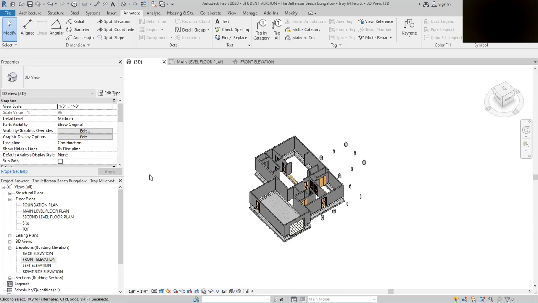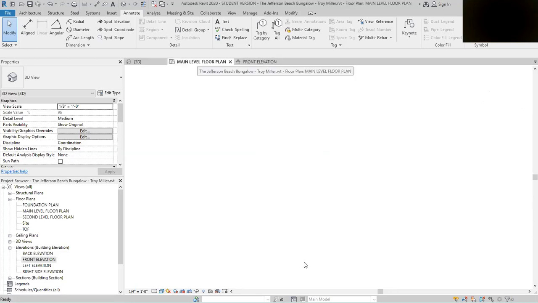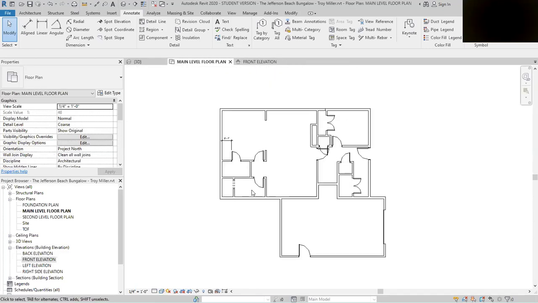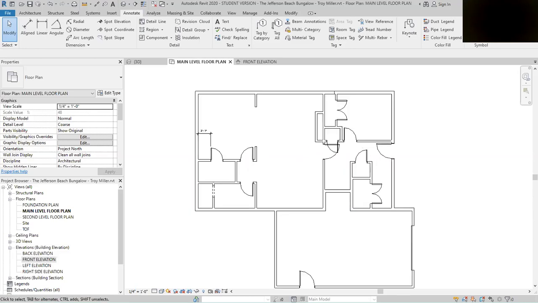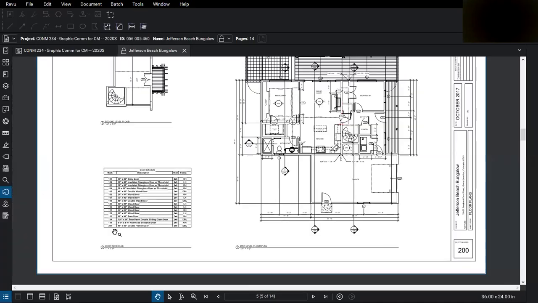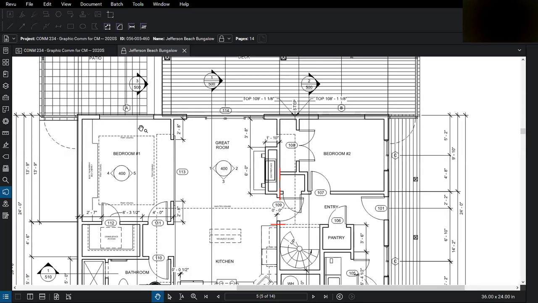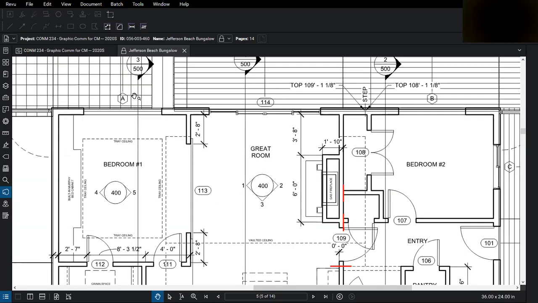Now the next thing I'm going to show you is how to input some windows. Our windows are going to be a little bit more complicated right up front, and that's simply because of what we're looking at: windows A, B, door number 114.